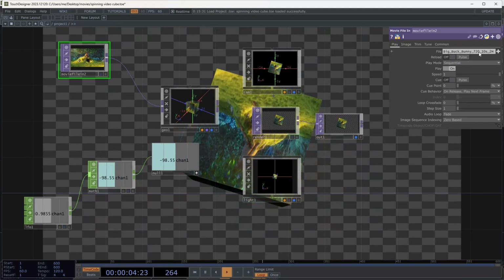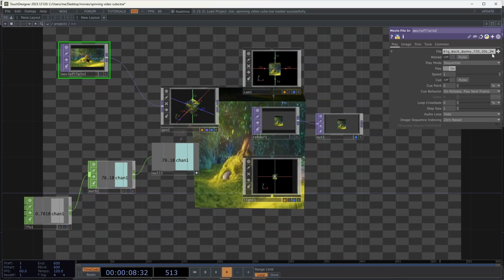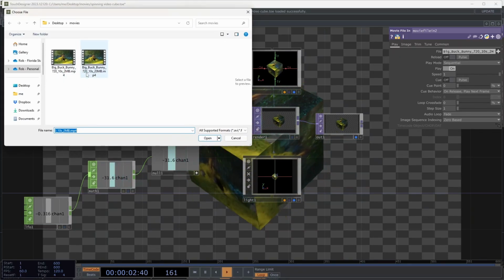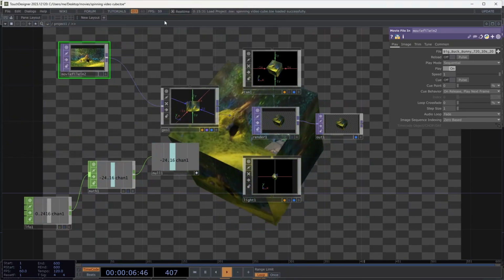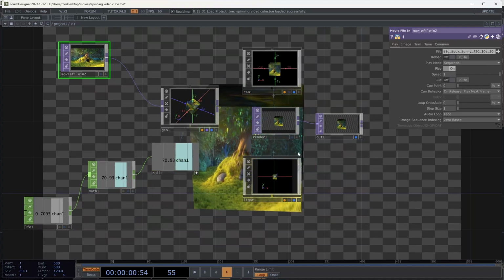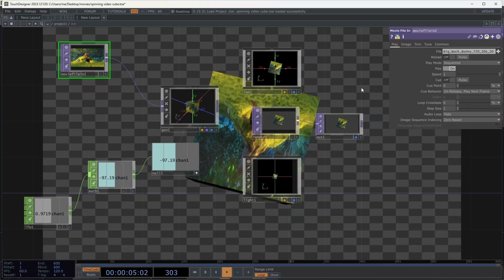This is not super high quality, but it's a video and it's actually 2 megabytes in size, but there's another version of it that is also 720p, but higher quality. That one's 20 megabytes in size. If I open that, it still looks like we're at 60 frames per second. This is just an LFO moving around a cube with the video playing on it. So that seems like there isn't a problem.